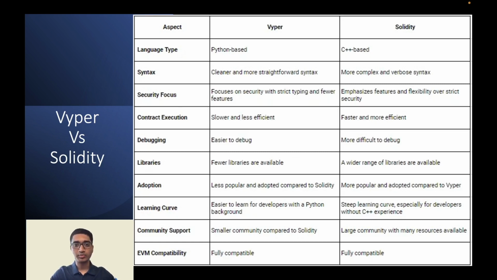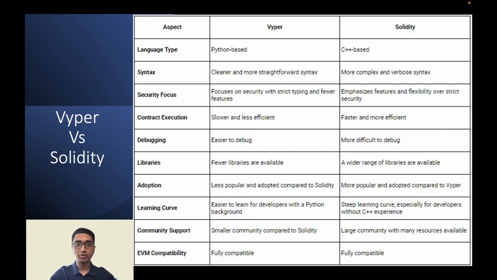And that is what we talked about previously, where it has strict typing, fewer features, and things like recursive calling are subdued in Vyper, because that can eventually end up in security loopholes, which may cause problems. Whereas Solidity is an open box. You can do anything you want with it pretty much. It has a lot of features, it has a lot of flexibility, but that comes at a trade-off for security.